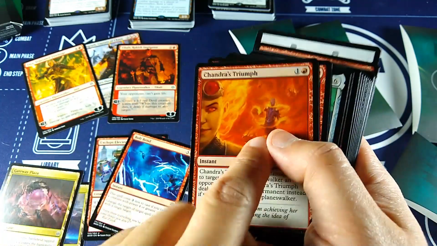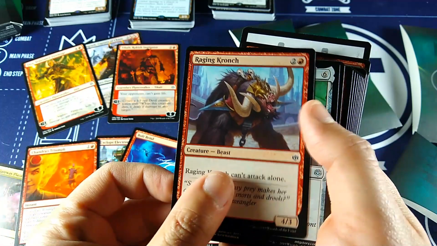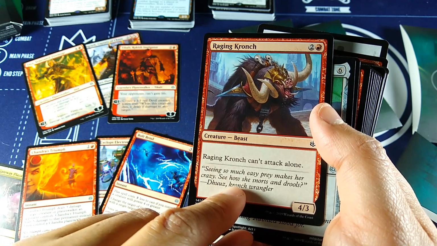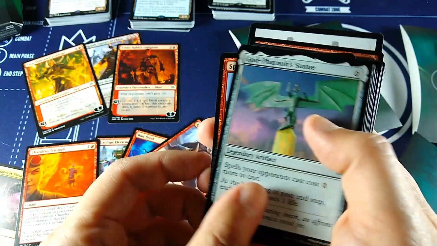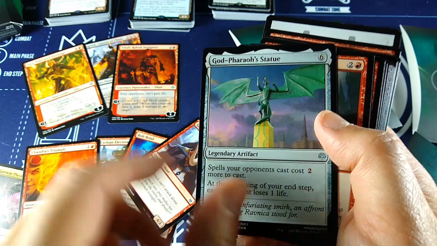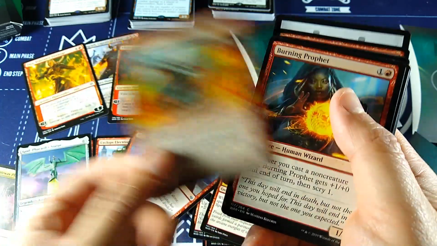Chandra's Triumph. That's like Dovin burning up, isn't he, right there? Raging Crunch. Everyone loves the Crunch. Look at him. Seeing so much easy prey makes her crazy. See how she snorts and drools. Hilarious. God Pharaoh's Statue. Kinda love this. 6 casting cost. Opponent spells cost 2 more, and they lose life every turn. Another weird, nice. Another Catharsis.